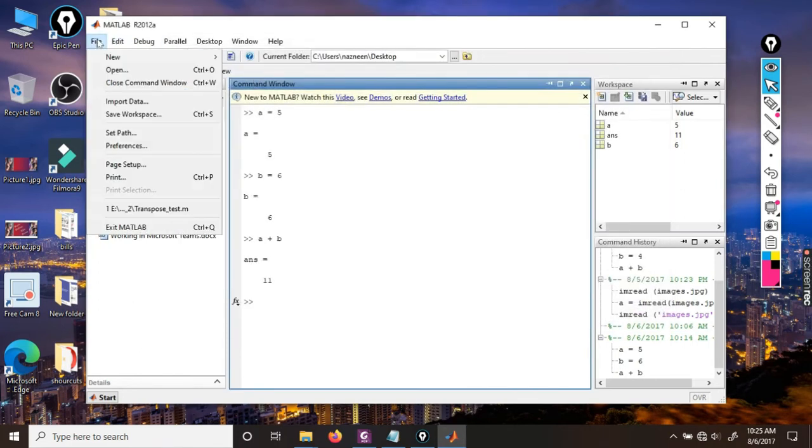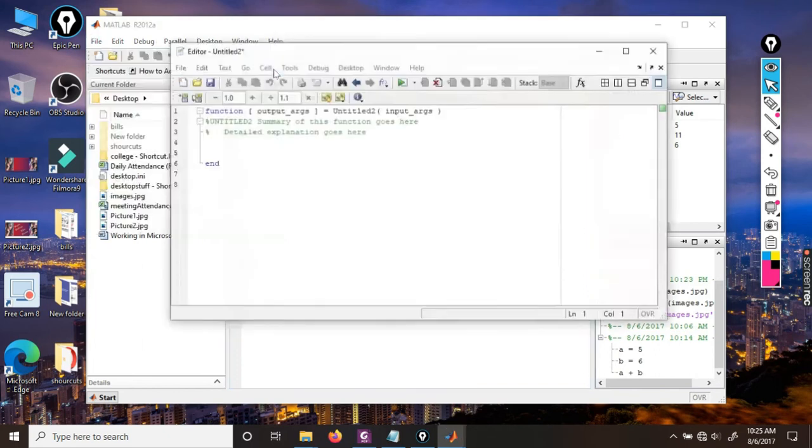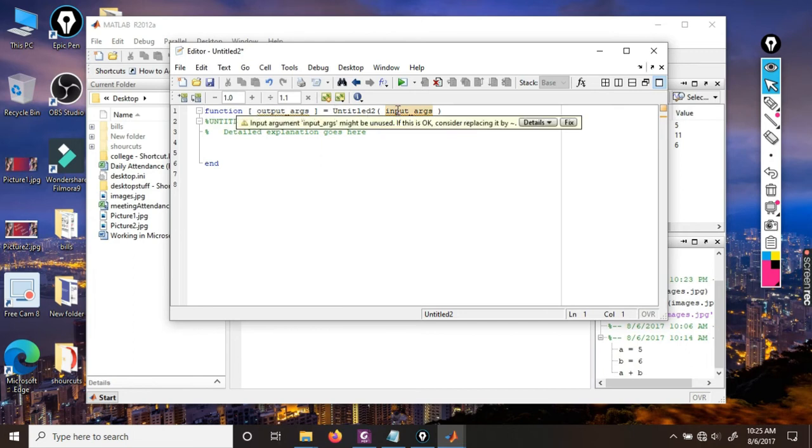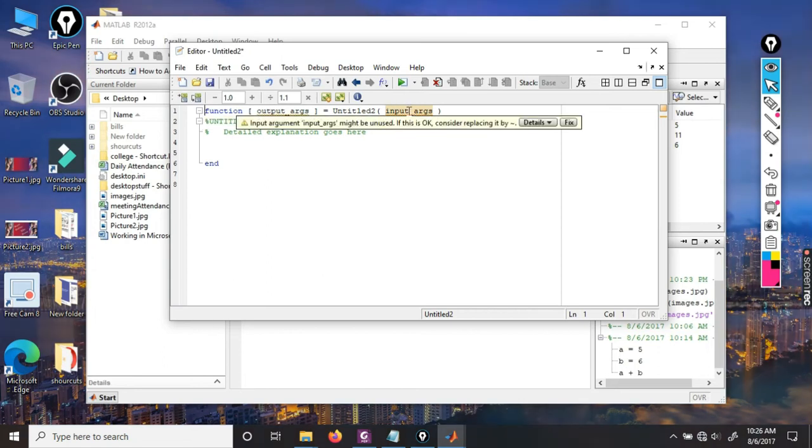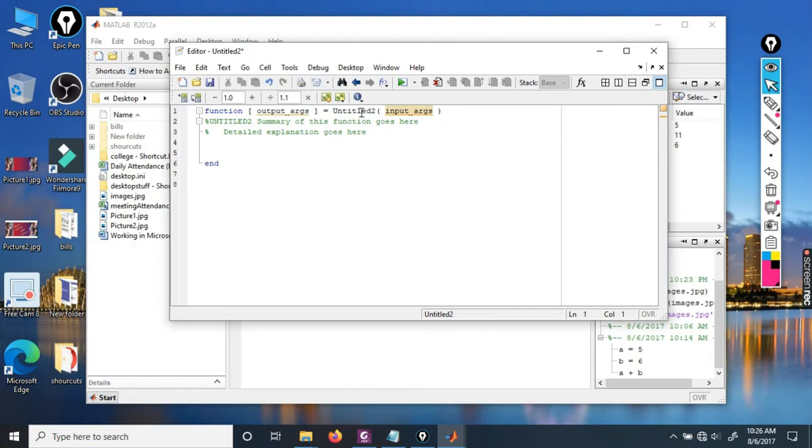If I choose to create a function, the basic structure is automatically provided in the editor by MATLAB. So this is the advantage of using the MATLAB editor. If you can see here, the function and the end keywords are already written and the function declaration template is provided to you. That is the square brackets, and you are supposed to write the output argument. In the parenthesis you are supposed to give the input arguments, and here you are supposed to write the function name.